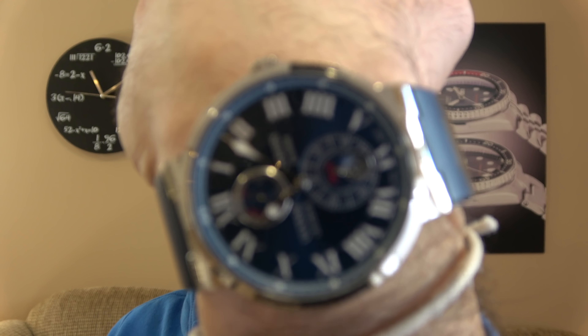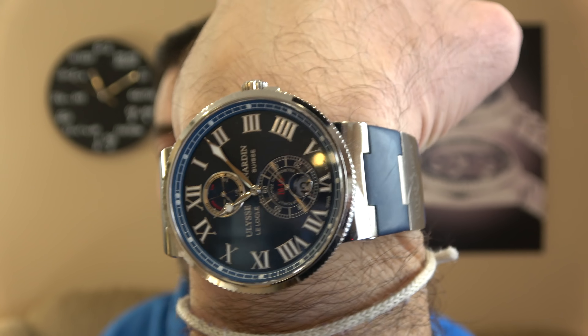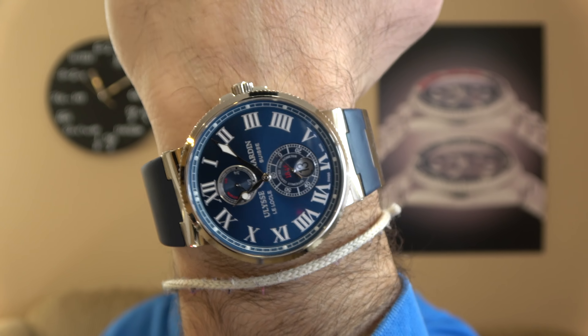Look for these — hit the website — and of course there will be a full in-depth review. I pulled this guy back out of the watch box: my Maxi Marine chronometer. I missed it. Love it. This is easily one of my favorite watches — definitely the blue. I just love the styling of it. It's so different. So let's head on over and check out these two Laco Navy watches.